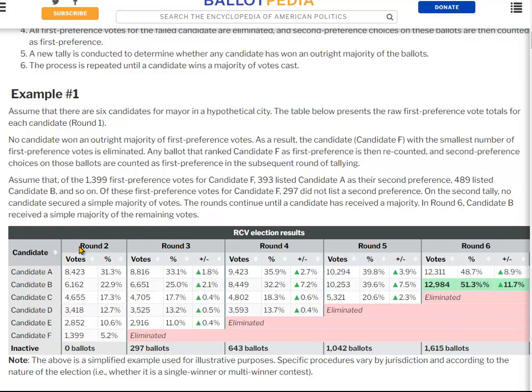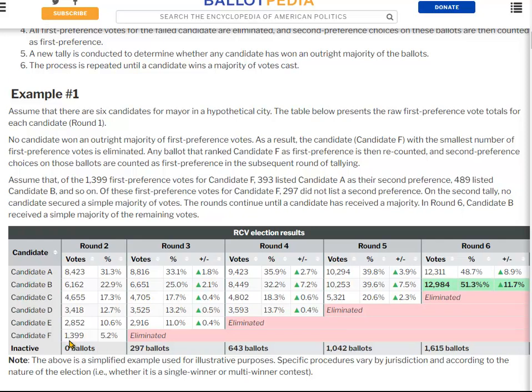So here we go, here after the rounds, and I believe in this particular example, whoever wrote this one made the mistake. He should have called these round 1, 2, 3, 4, and 5, just like in the last example that we had. So there is no 6th round, because after round 5, you only have 2 candidates left, and one of them has the majority of 50%. So in any case, here are the number of votes that these candidates get. 31.3%. Candidate A is leading, apparently, but because it's not plurality, candidate A has not won this.